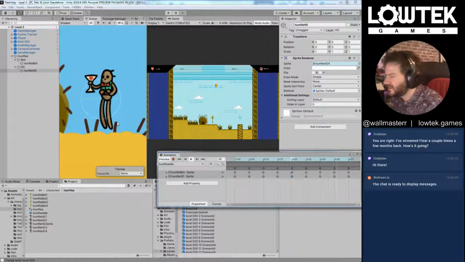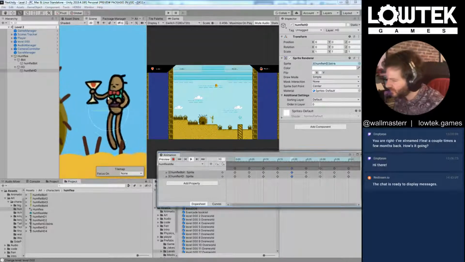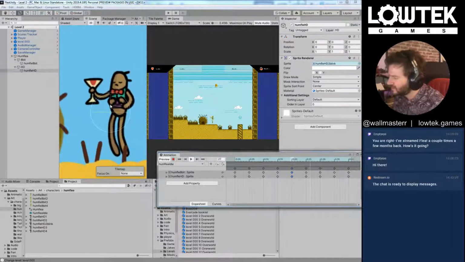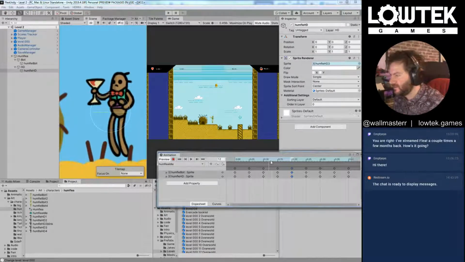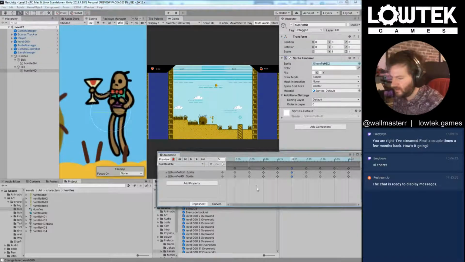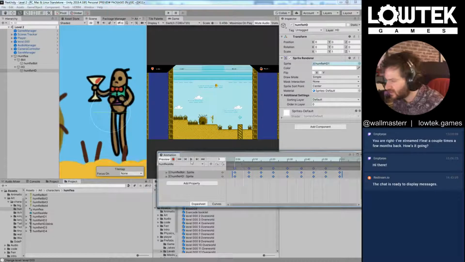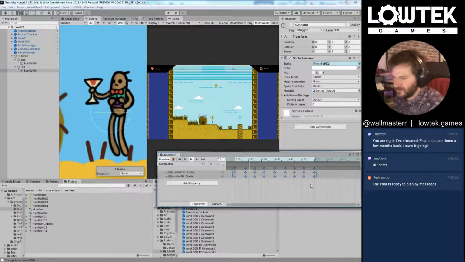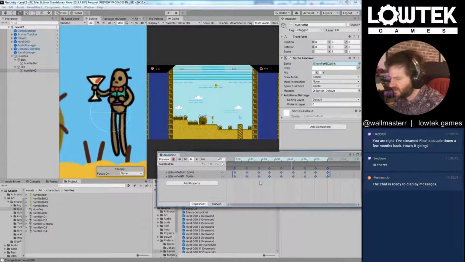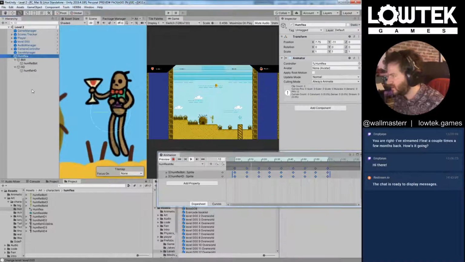Does that look good? I think so. There's still, his arm does go much more out than it should, and there's one frame of horrible jagginess that I'll need to fix. If it didn't look that bad in Photoshop, it really does here. Then I'm not sure what the actual frame rate of this will be, but I just want to stretch them out. See, I should really standardize this a bit more. But that looks reasonable to me.